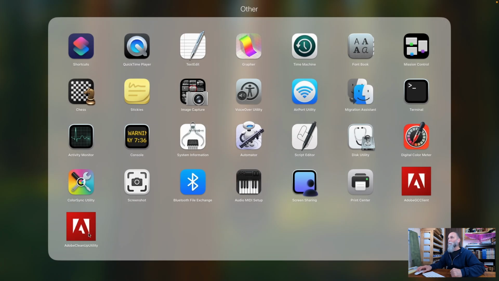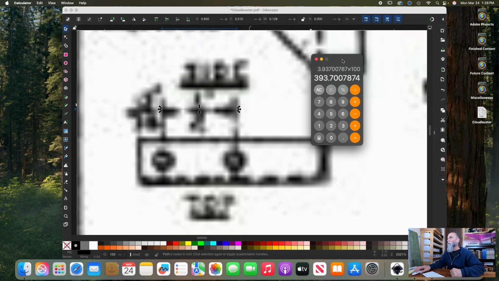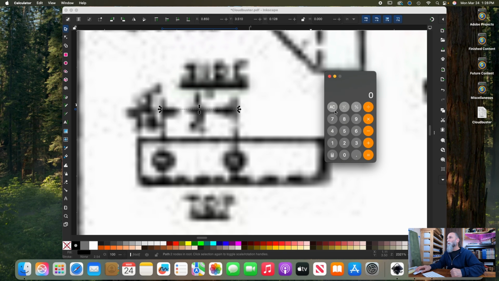I know it's in here somewhere. Not there. There it is. Okay. There's my calculator. Oh, that's from a previous example. Okay. So we're looking for 1/2 inch. So put in what you're looking for. 1/2 inch, 0.5, divided by the number that we just measured, 0.128, and that'll give us a scale, equals 3.9.